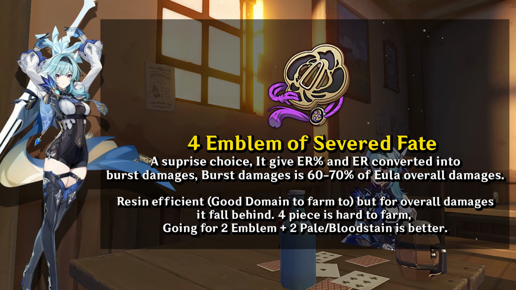Oh, and also 4-piece Emblem is a surprisingly decent set since you need energy recharge and a high portion of her damage comes from her burst. But I don't see any reason why you would go for this set only for a decent result when you can get a better one with the 2-piece combo or straight up the 4-set Pale Flame.